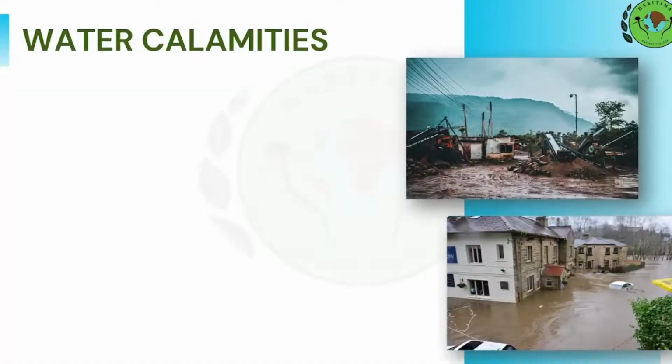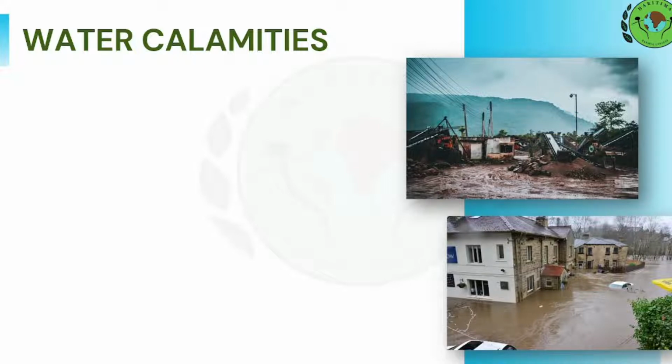Water calamities. Well, even though water is called the elixir of life, the frequencies and intensities of hydro hazards are rising. Now, these hazards have very disastrous effects not only on humans but other forms of life as well. Some examples of hydro hazards are flood, drought, tsunamis, storms, cyclones, etc., some of which are detailed in the video.